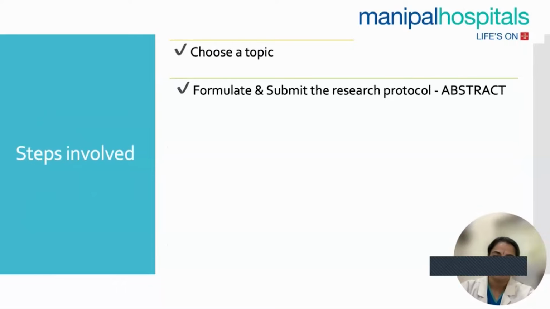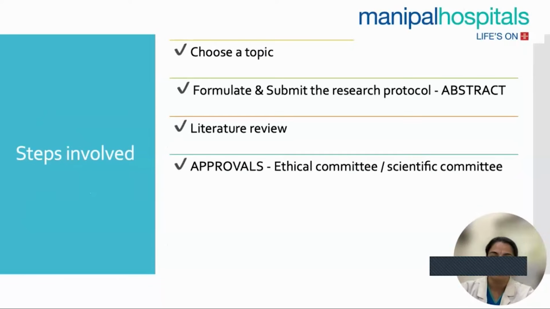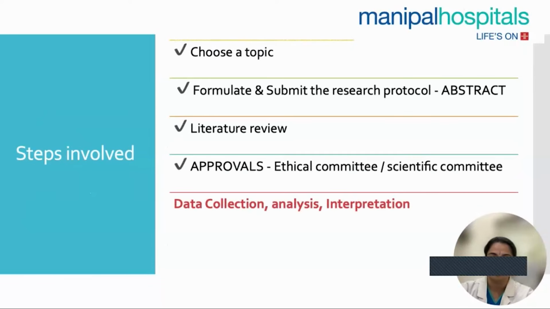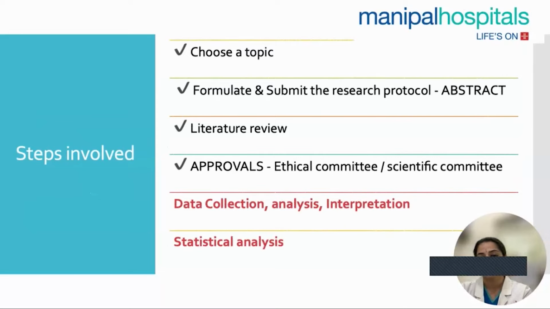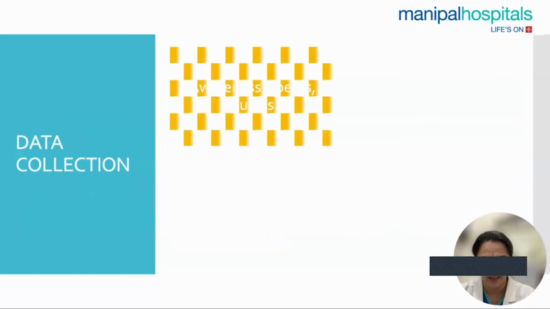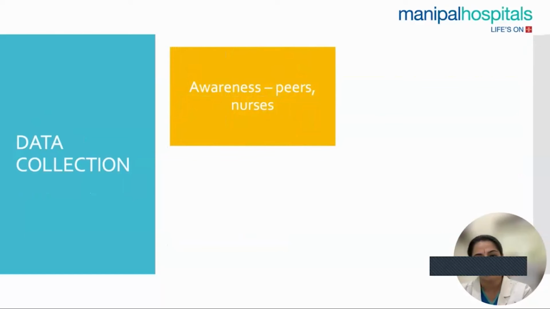So we've chosen a topic, we've submitted the protocol, we've done the literature review, and we've gotten the approvals. So now we'll start with data collection, analysis, and interpretation, which also involves your statistical analysis. In data collection, it is very, very important that you inform your peers, that is your other doctors, your seniors, your nurses. Probably make flyers of your thesis and put them up so that people are aware that when such patients come which fit into your study, they should inform you.